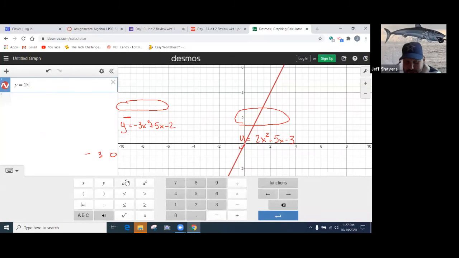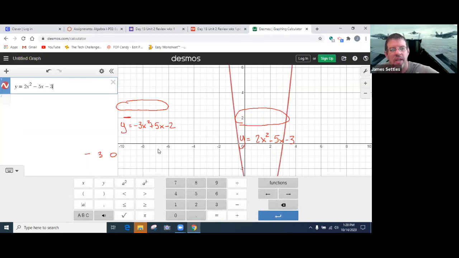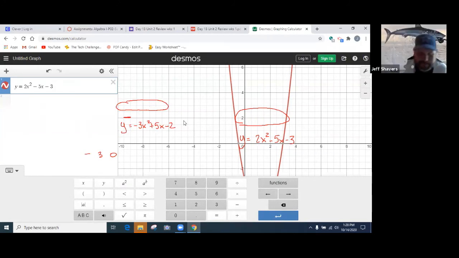Do they have access to draw on it? I don't think so. If they do, I'm just not familiar with it, but that would be nice. Minus 5x minus 3. Even if you could draw on it, it would only draw on the testing app. When you switch over to Desmos, it wouldn't do what I'm doing here. This just happens because I'm on Zoom.